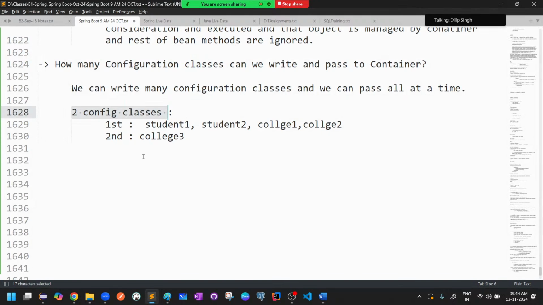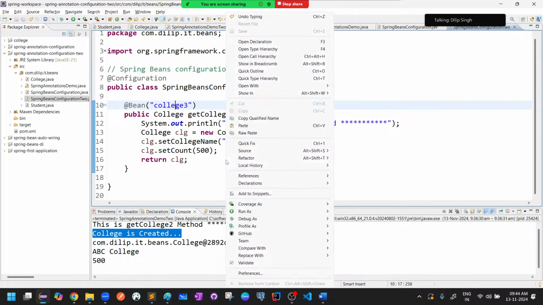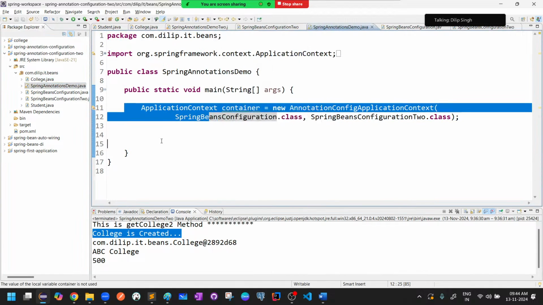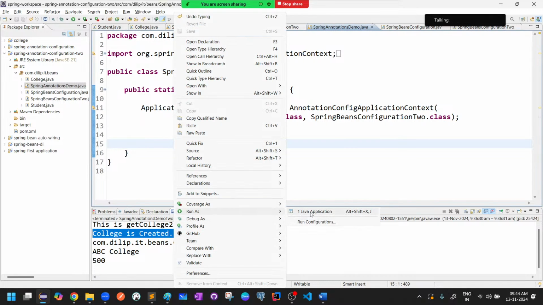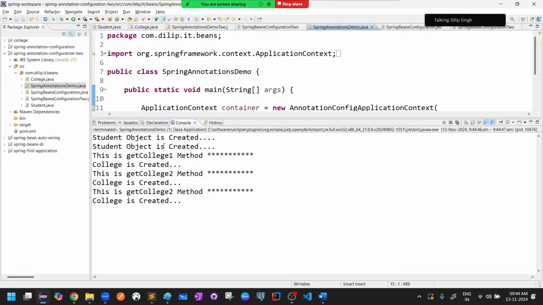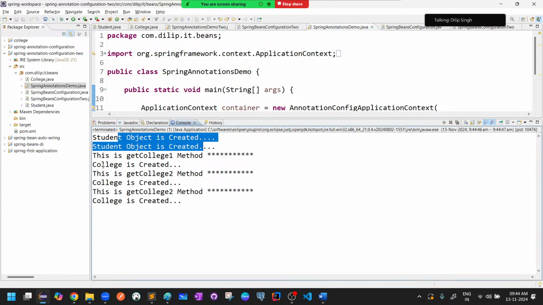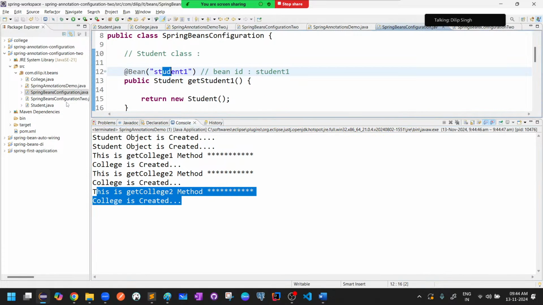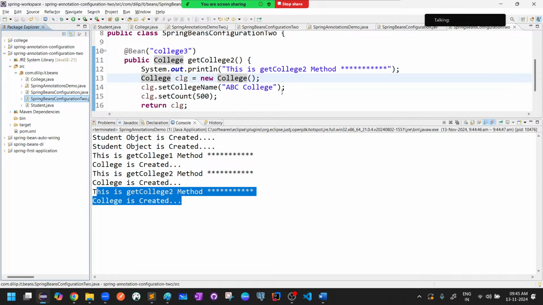So you can create more than one configuration class and pass them at a time. See here, a total of 5 objects are created whenever you create the container. You are simply segregating into multiple classes. In one class, student was created 2 times and college 3 times in total.